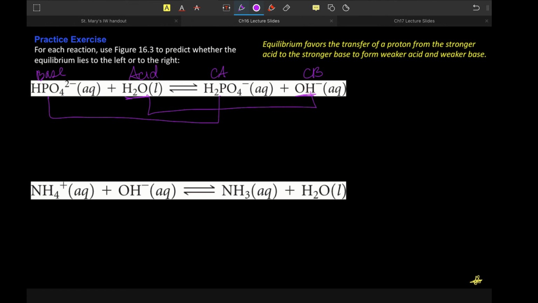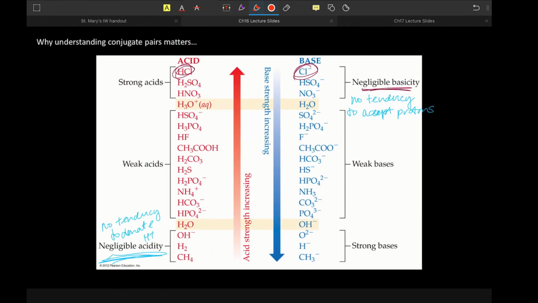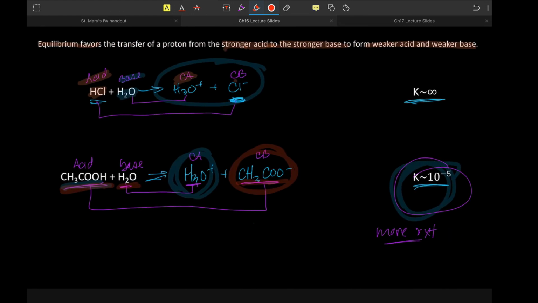So then the stronger acid is going to be the one that donates the proton. We have two acids to consider. We have this acid and we have this acid. So which of these ends up donating the proton? Let's go back to our diagram and compare water versus H2PO4 minus. There's no assumption that you've memorized this. But water versus H2PO4 minus, here's water and H2PO4 minus. H2PO4 minus is the stronger acid.